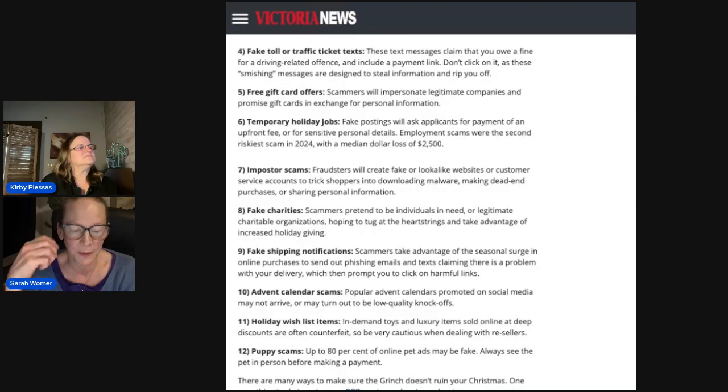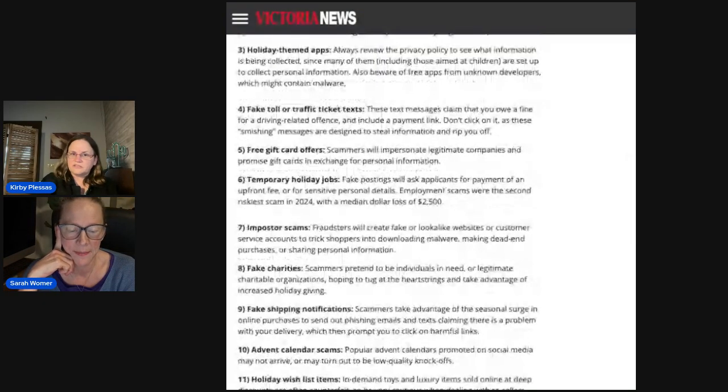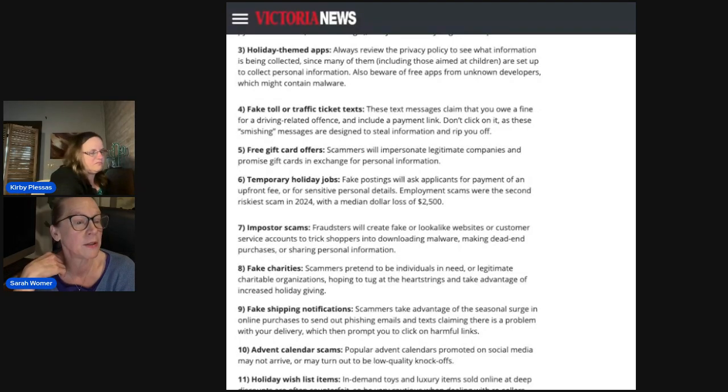I just want to say on the holiday apps, I did a real quick query. So far there's the NORAD Santa Claus app. That would be real, wouldn't it? That one, it might be real. I'm sure there are fake ones trying to pose as it, but NORAD will have an app. There's another one, Santa Tracker, that looks kind of off. I wouldn't download it. But there's multiple Santa Tracker apps. Oh, Speak to Santa. There you go, Speak to Santa app.